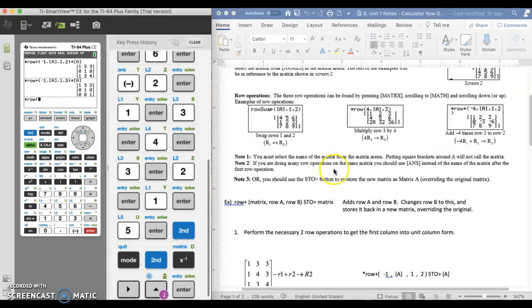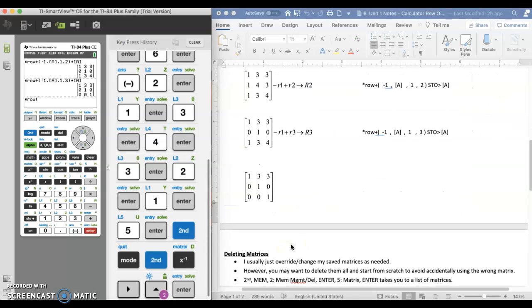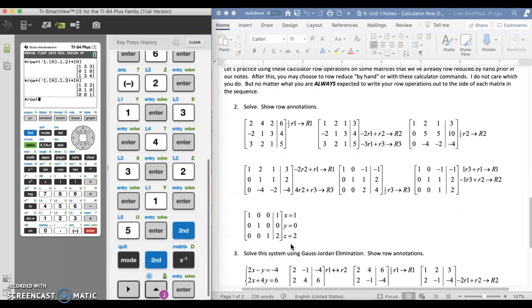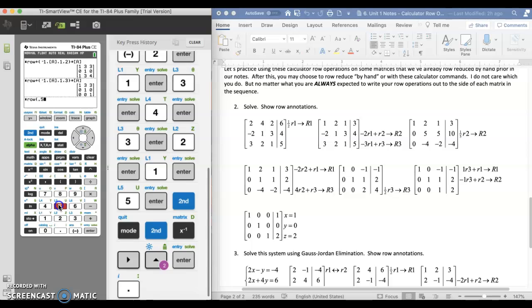So what I want to do is look up here. In order to type in a times row, I type in what I want to multiply by, the matrix I'm working in, and what row I'm doing it to. In this case, we want to times row 1 by a half. So instead of typing in a half, I'm going to type in 0.5, just because that's easier.